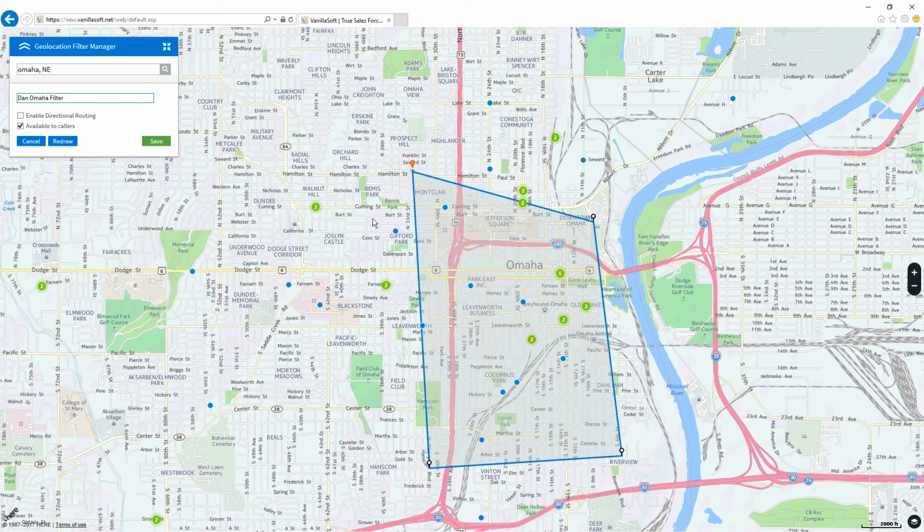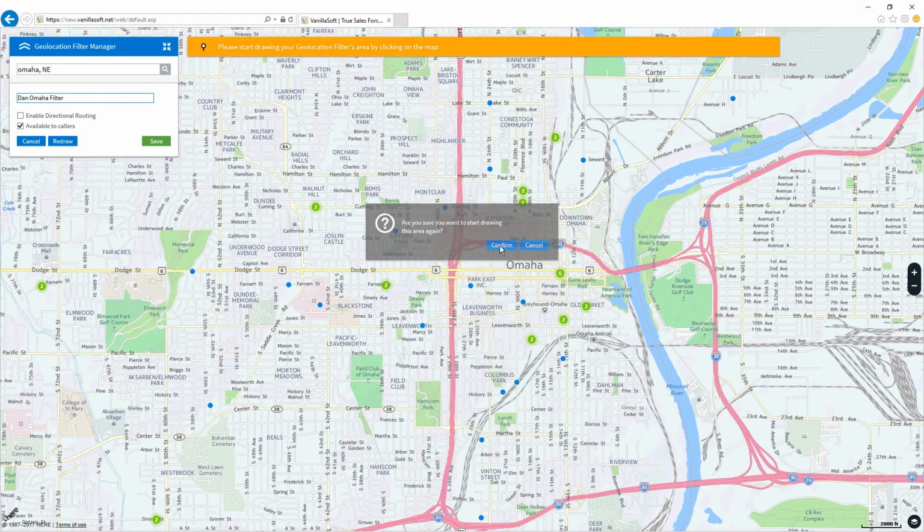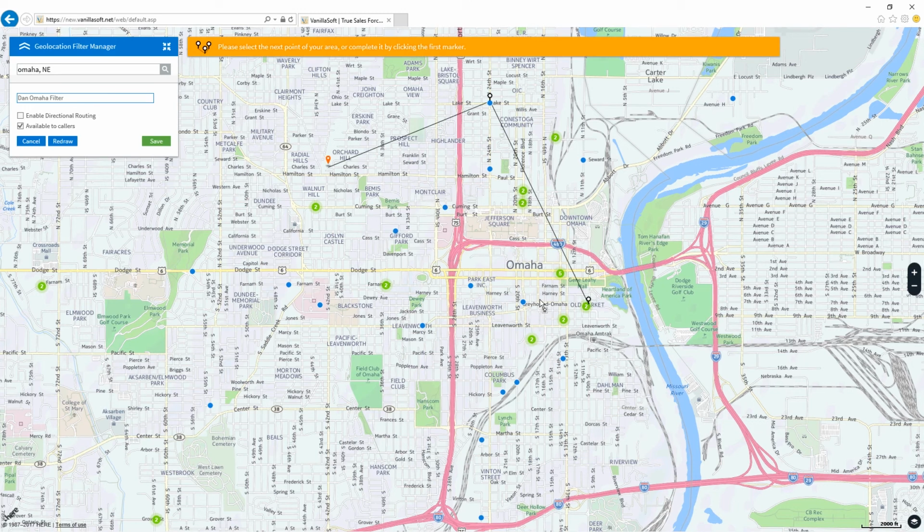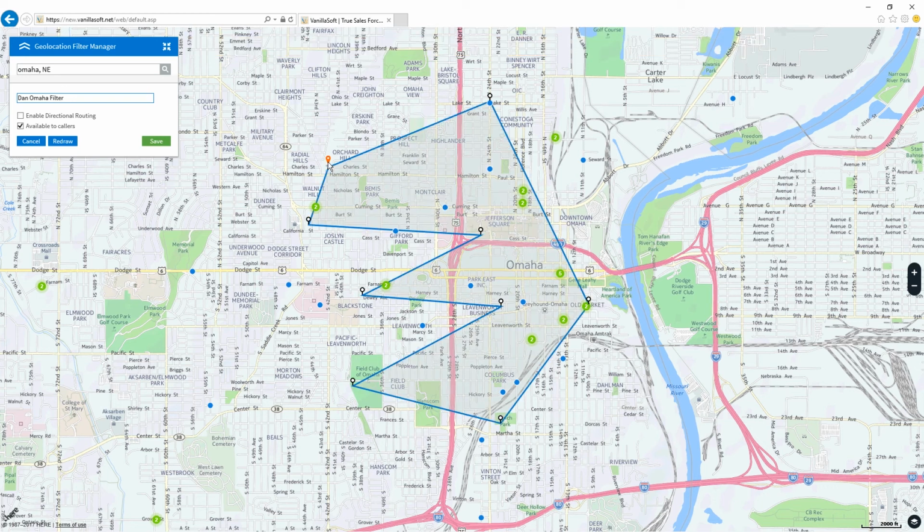And I'm going to click redraw again. That just lets me redo this drawing in case I mess up, or I need to start again. It's just going to clear that and let me start fresh. This can be any weird shape you want as long as these lines are still capturing something, right? So I couldn't, for example, put a line way over here. It's not going to want me to do that because then what am I drawing? So as long as it's capturing something within it, and it connects back to this starting red pin here, then anything that's in that drawing that I made, it's capturing.